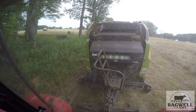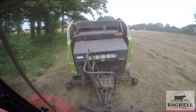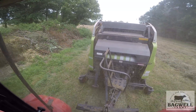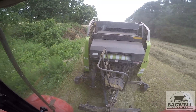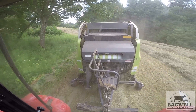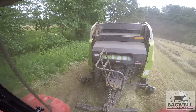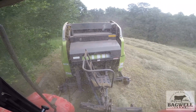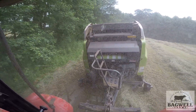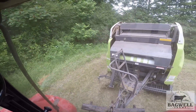My grandpa feels real comfortable in the 383 so we let him run it. I generally stay in either this one, the new one, or the McCormick. Dad runs the new one quite a bit - he's pretty well taken over that tractor for everything, whether it's round baling, mowing, or whatever. That's his tractor, I guess you could say. I still like this one though better than any of them. I like the ride on the Global Series versus the old 5400 Series. This one doesn't have cab suspension, and it's got Michelin tires, which doesn't help the ride either. Personally, I think Trail Wars are probably the best tire.